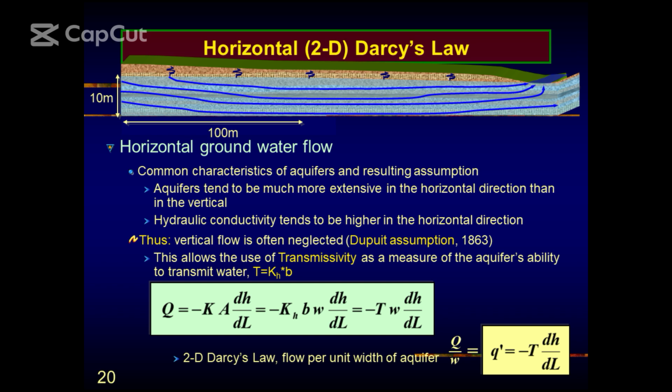I was following till that stage. I didn't know how you get KB with this solution. It is just from here. Did you follow up to this? A is what? BW, right? When I take the W down, Q over W, what am I left with? KBJ, right? Are you following now?